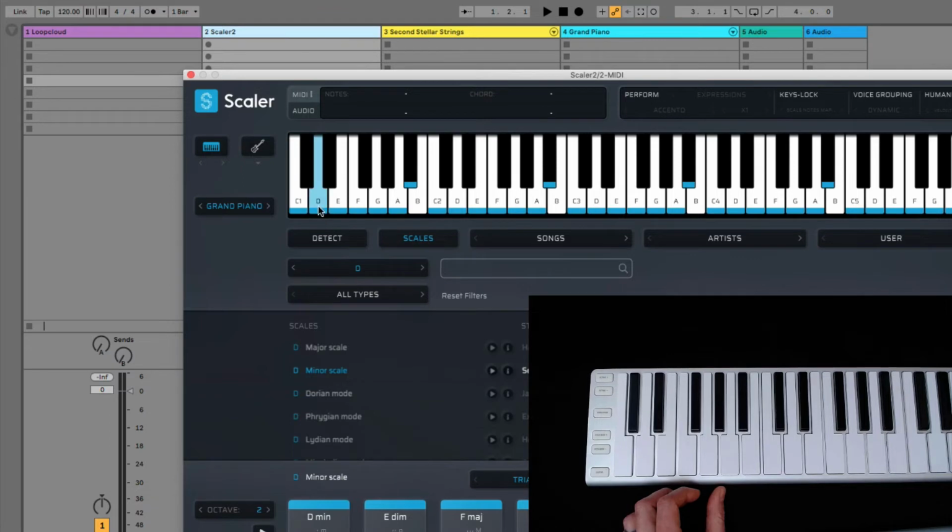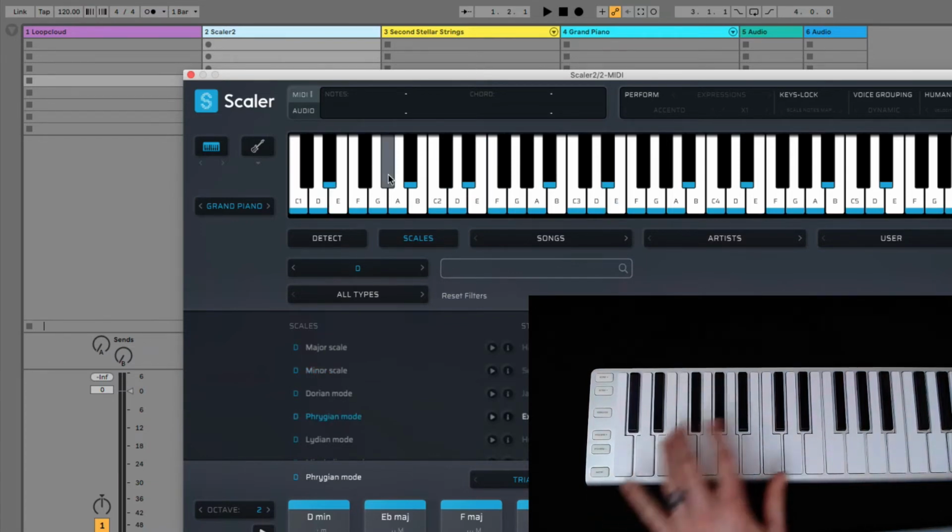So if I find D here, you can see an octave going from D to D, so I now know that I can play that D scale by playing those notes. It's quite a simple scale, it's just the white notes until I get to B, when it's the B flat. And if I move to a different scale, like the Phrygian, you can see the notes change, so I could just copy that pattern to play that scale.